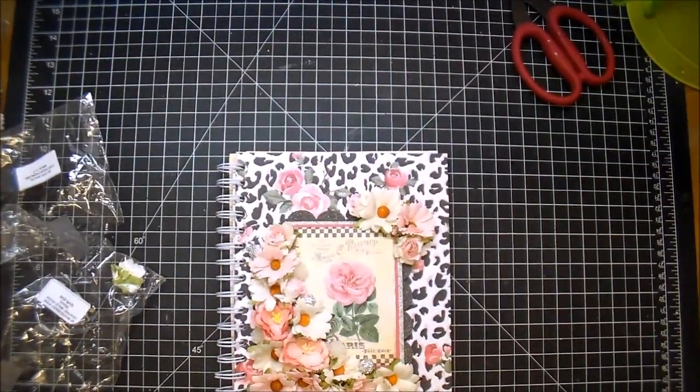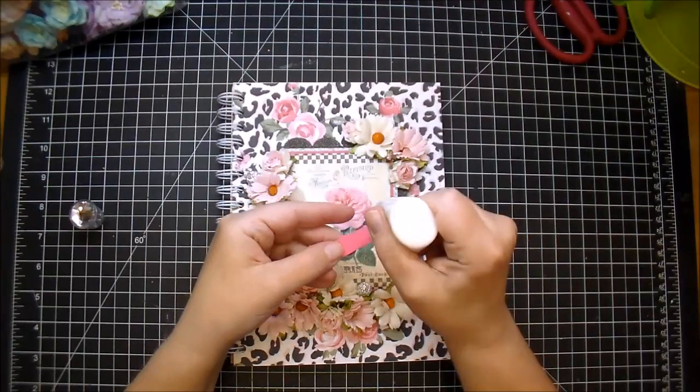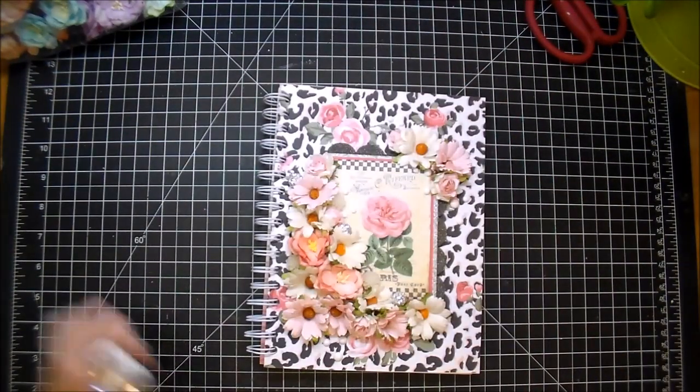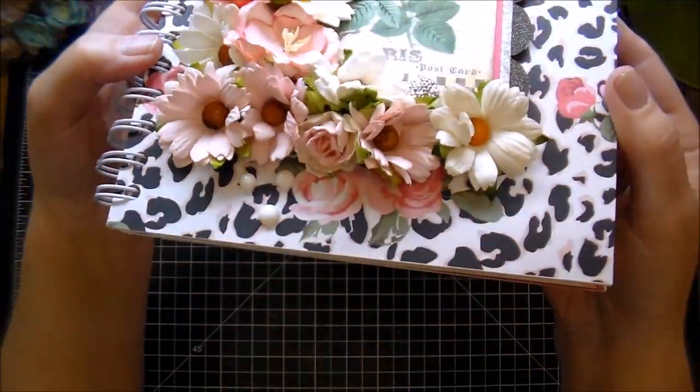And I don't always show it, but on all of the journals, I do take my heat gun to it to get rid of any of the glue strings, like I had mentioned. And lastly, I'm adding some more of the white Crystal Nouveau drops. Here's a little bit closer look. I'll set that aside to dry.